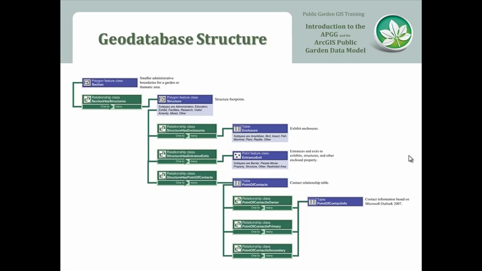So in the case of an emergency, you can click on the building, you'll know where the entrances and exits are right away for routing people in or out, and you'll also know the contact information of people to get a hold of to maybe open the door or to turn the fire system off, something like that. So the relationships we design into this make a big difference when you're trying to use your GIS to manage your garden.